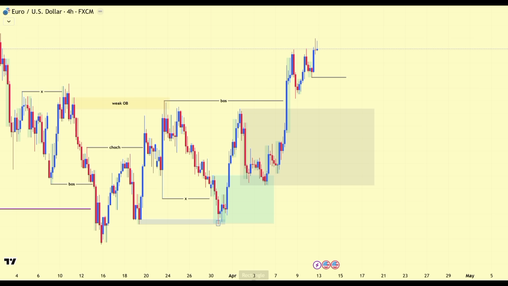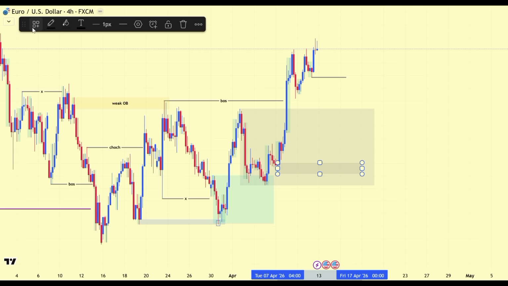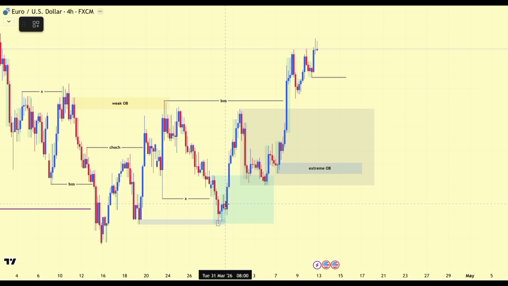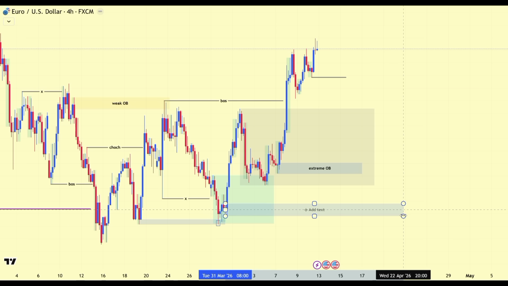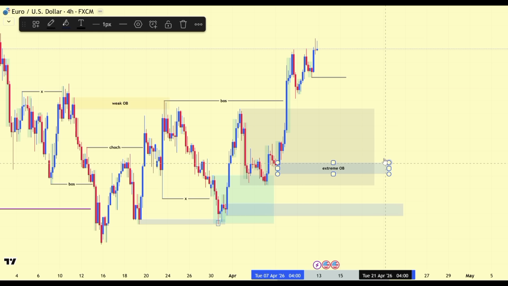And of course the order block here, we can clearly see this one here. I will still not call it the decisional, but rather the extreme order block. So the order block below here will now be nothing but just an origin order block that will only be valid if our extreme order block here fails.